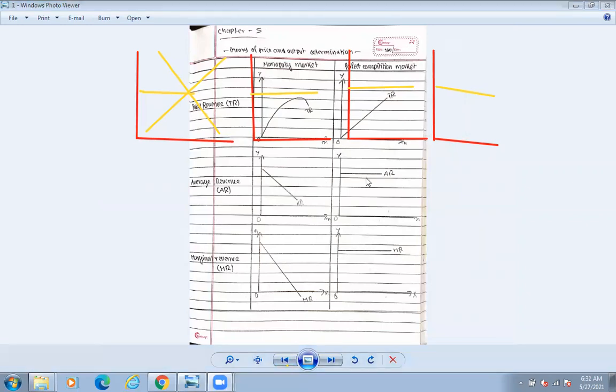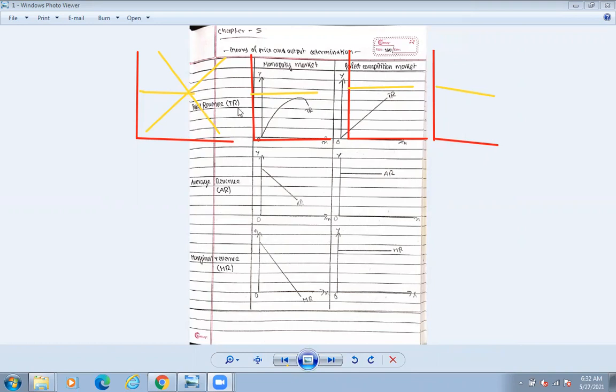In case of monopoly market, so what you can see over here is that... Sorry, in case of perfect competition market, AR and MR ko line kasto cha? Sidha line cha. Okay, so it will be in the same line. Straight line. AR and MR in the monopoly market ma, MR tala tira, AR alikati mathi tira janthyo ni. In case of perfect competition market, it is going to be the straight line, straight to the x-axis, parallel to the x-axis.